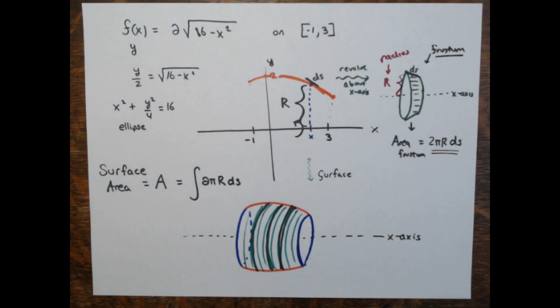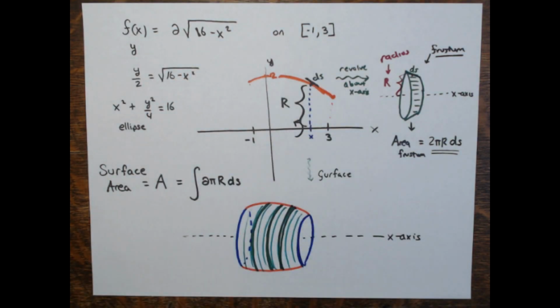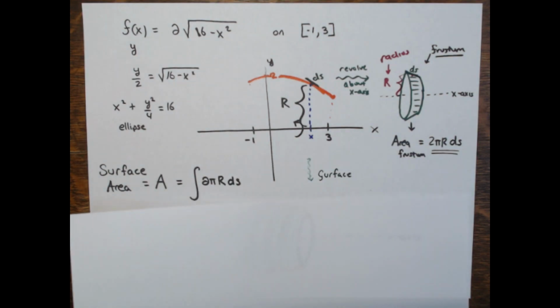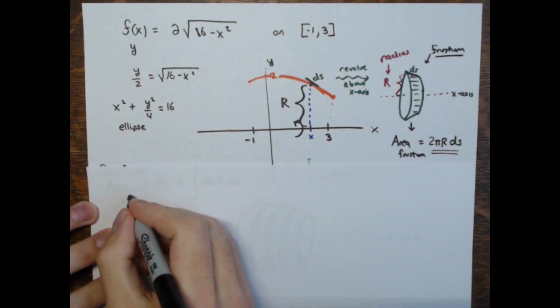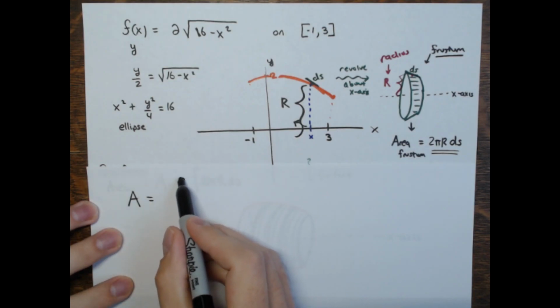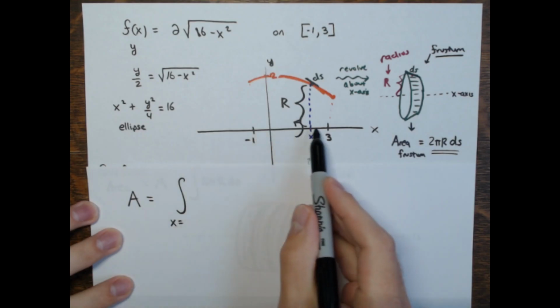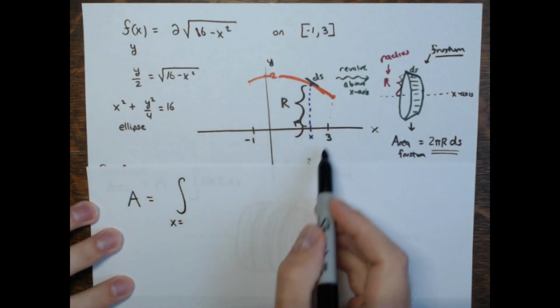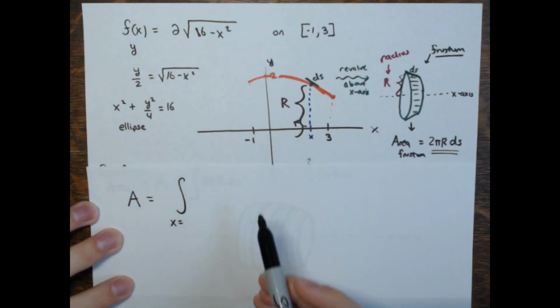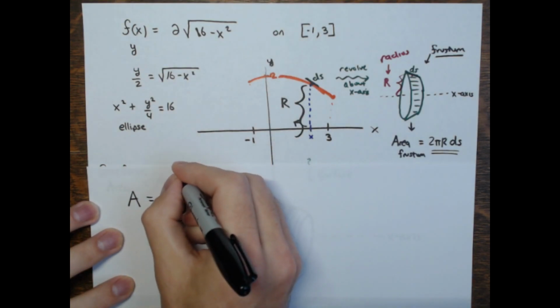So, because I was given y as a function of x and values on the x-axis, I'm going to integrate with respect to x, right? So the surface area, once again, if I'm integrating with respect to x, that'll be the integral from x equals, for the points on this curve that I'm going to wrap around, we're going to do this for every x value from -1 to +3.